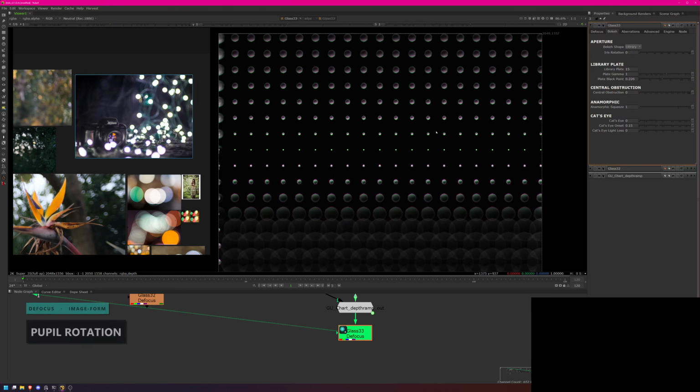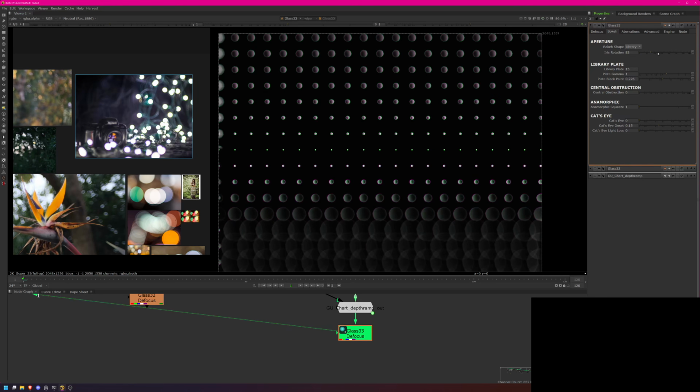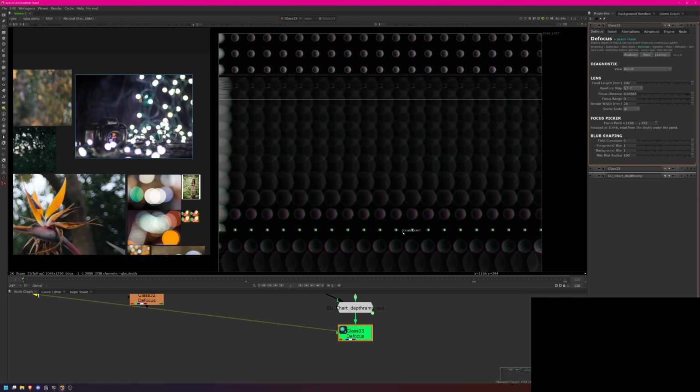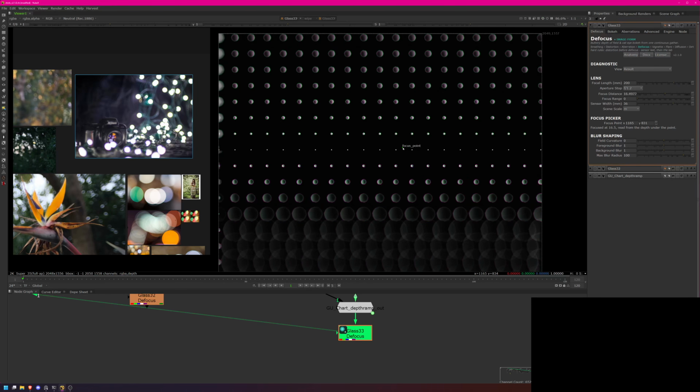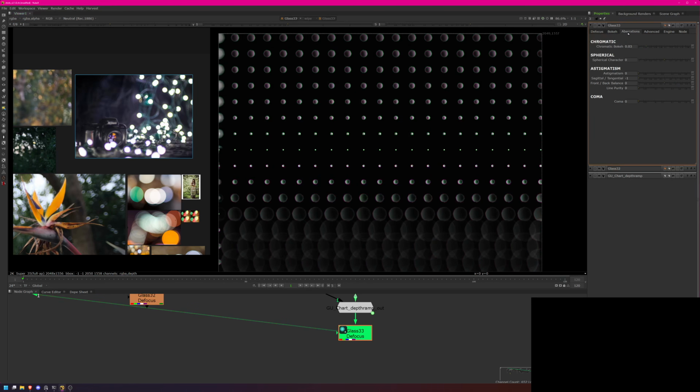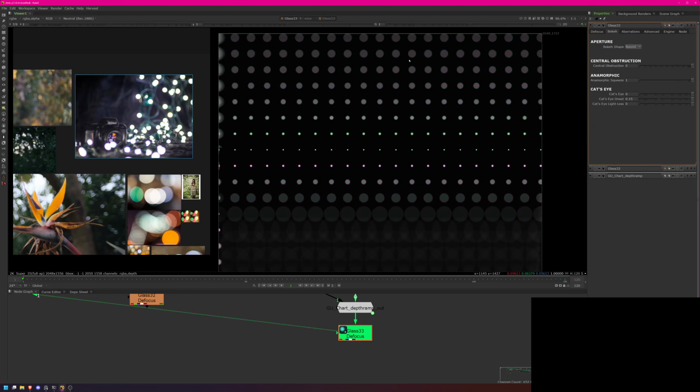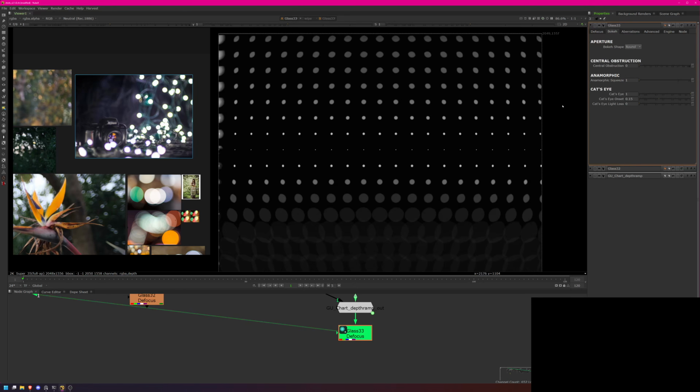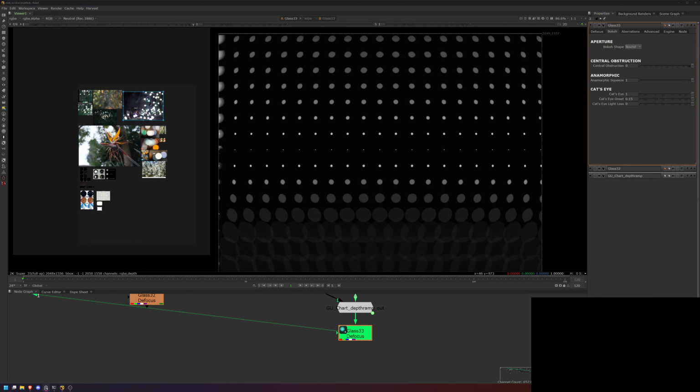That's also pretty cool. So the pupil shape is rotating based on the focal point. Again, if I change it, you will see that they start moving at the opposite angle. There we go. So that's mimicking that. If you go back to bokeh shape round, it's obviously not obvious because it's all the same, but it does happen. So next thing is cat eye. I got a lot of questions about that and how the cat eye is performing. And if I go to cat eye, you will see more examples here.